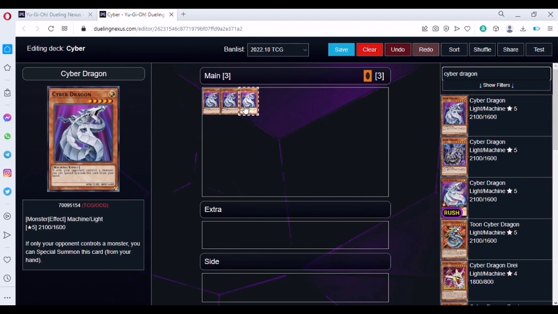Everything you see here, if only your opponent controls a monster, you can special summon this card from your hand. It's a summoning condition, it's not an effect. So no one can really negate this. I'm not even sure if anyone can negate this with Call By, but that has yet to be tested.